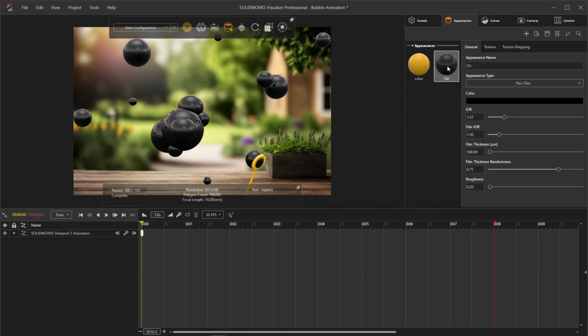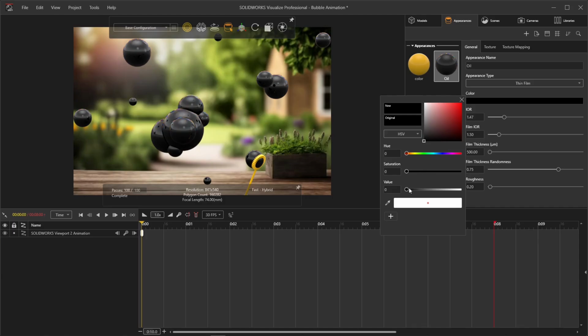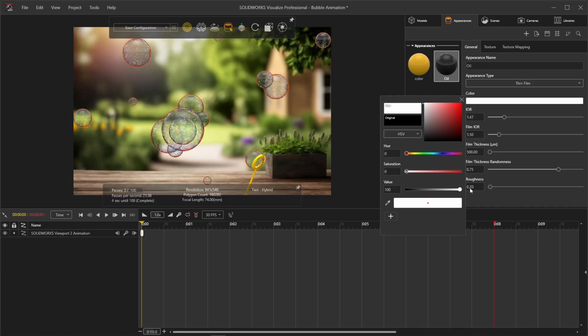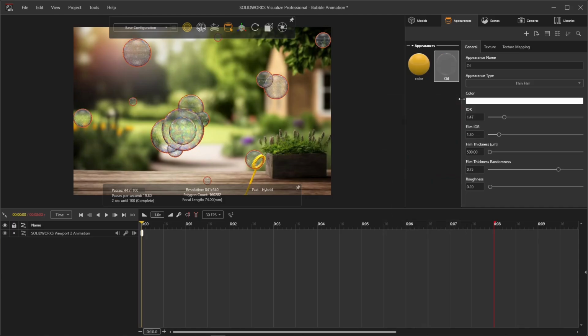Now I'm going to edit the oil appearance. Start by changing the colour to white using the value bar, dragging it to 100. This makes the bubbles translucent, and you start to see that rainbowy oil slick pattern or film appear. I make some tweaks to the index of refraction, inputting 1.8. Then for the film's index of refraction, I input 1.3. This just impacts the amount of light that can enter the appearance.